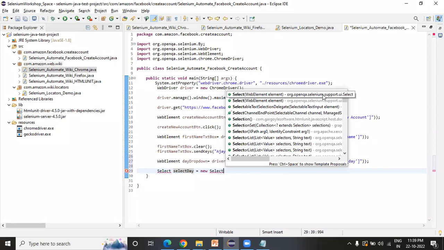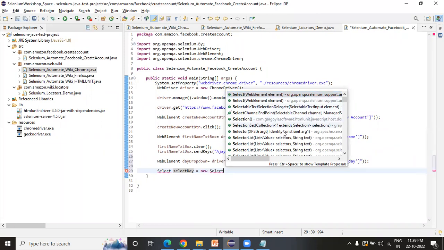And one more thing you have to remember, or need to follow, is that whenever you are importing any class or any interface, make sure that class is coming from org.openqa.selenium, guys. This is the predefined package for all the classes or interfaces defined under the Selenium library.